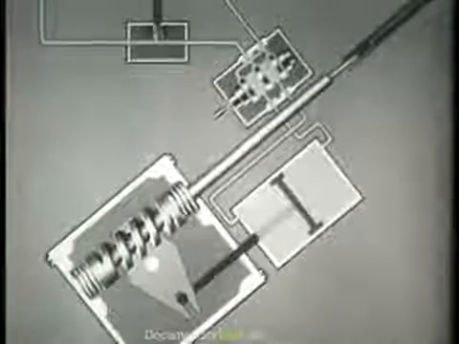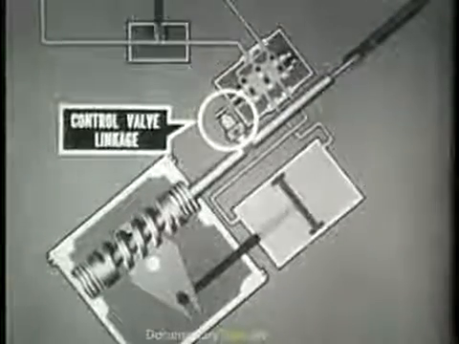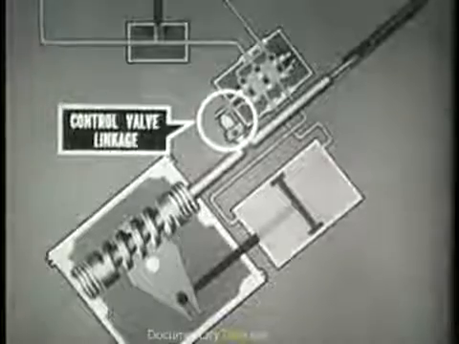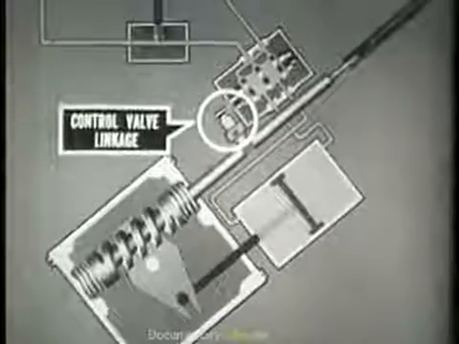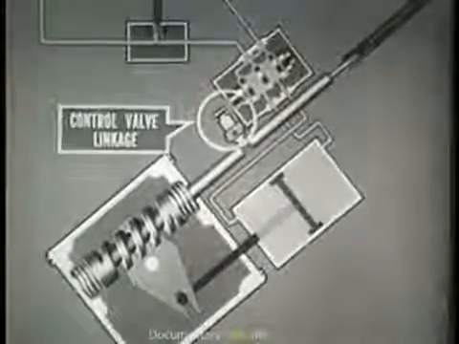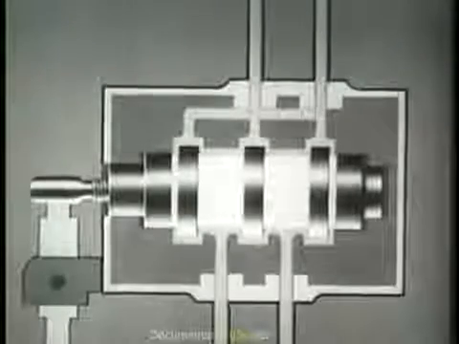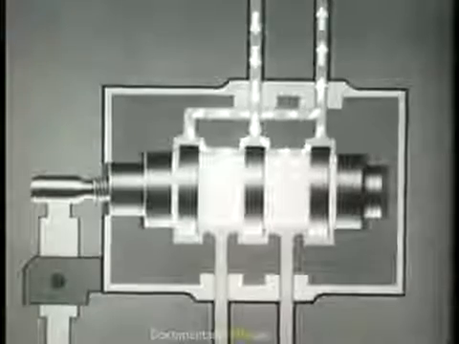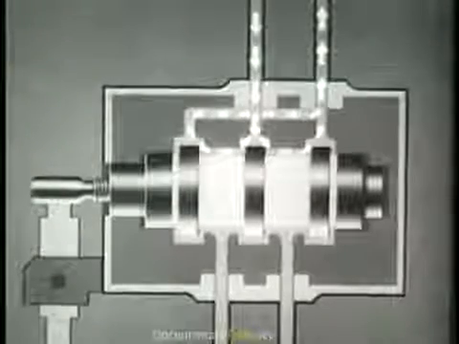This up and down movement of the steering cam actuates the control valve through the valve lever linkage. Full pressure of the hydraulic system is applied with only a few thousandths of an inch of control valve travel. In neutral position, all fluid flowing into the valve from the pump is returned to the reservoir through channels in the upper part of the valve housing, and no steering assist is being delivered.